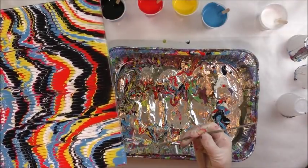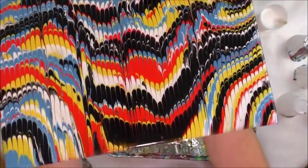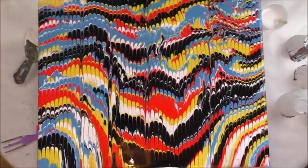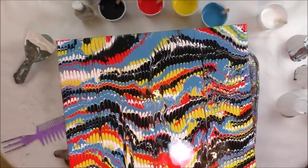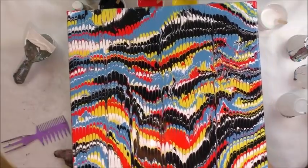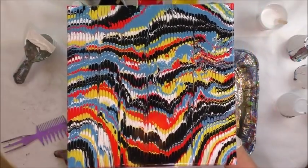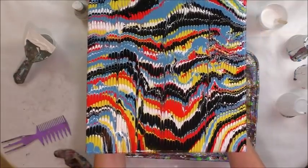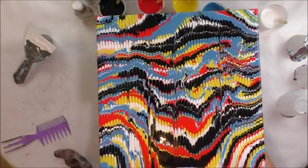This needs more blue. So there's experiment number 1 with no silicone or OGX. So it's kind of funkadelic, but I like it in a way. It's kind of 70s looking. It's not my thing, but here it is.